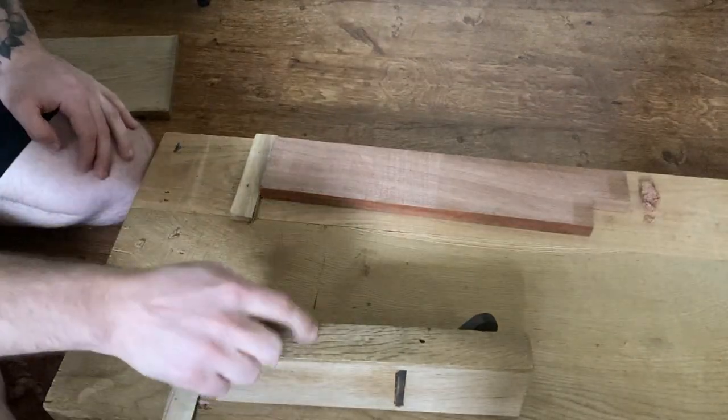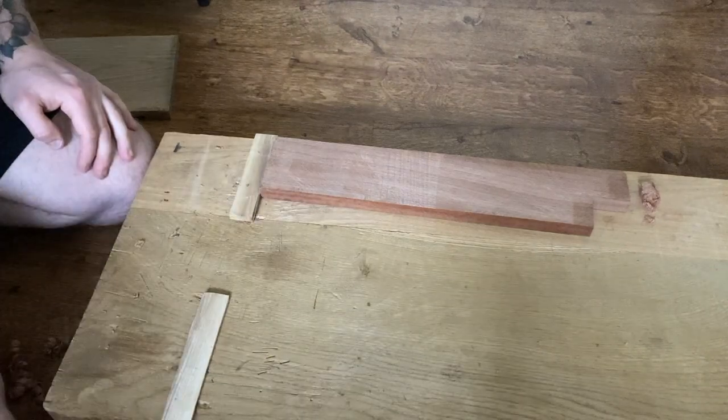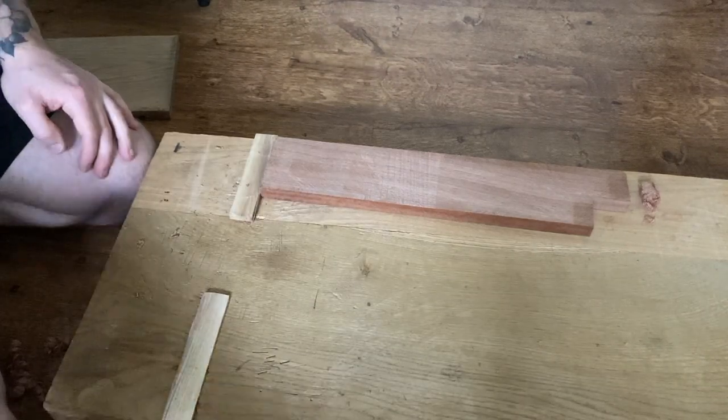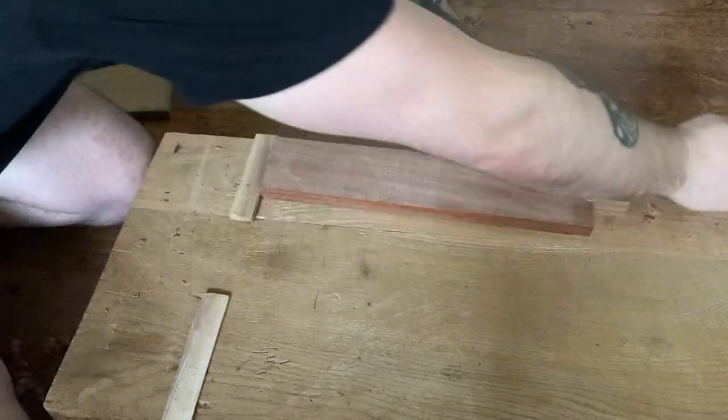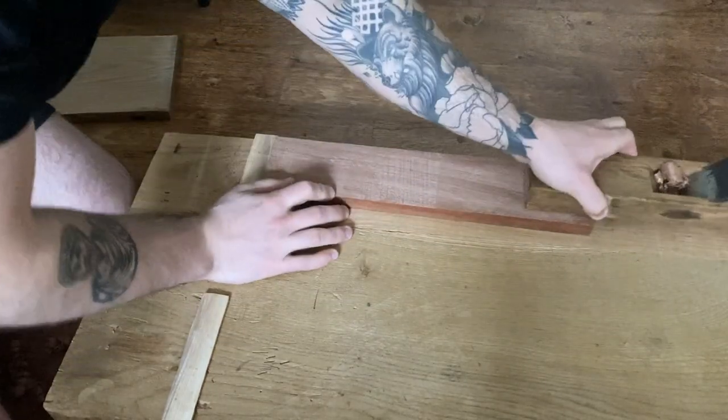Of course, I could set these for a deeper cut, but that would be a pain. I'd have to set it every time. Things like that can add a lot of time onto what you're doing. This will take up a lot of material quickly, like so.